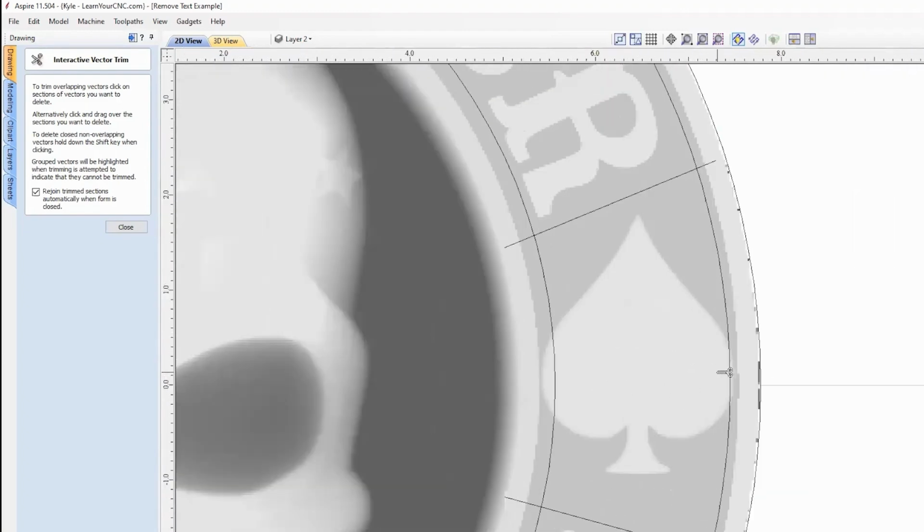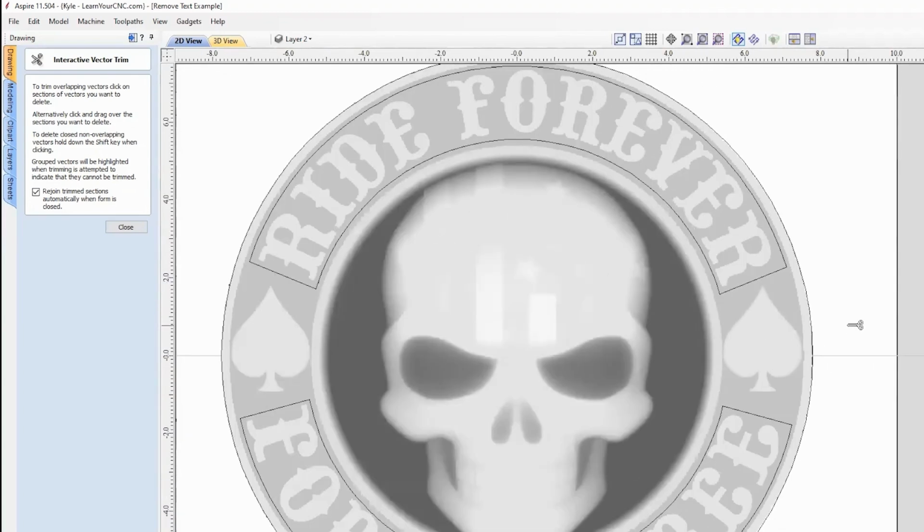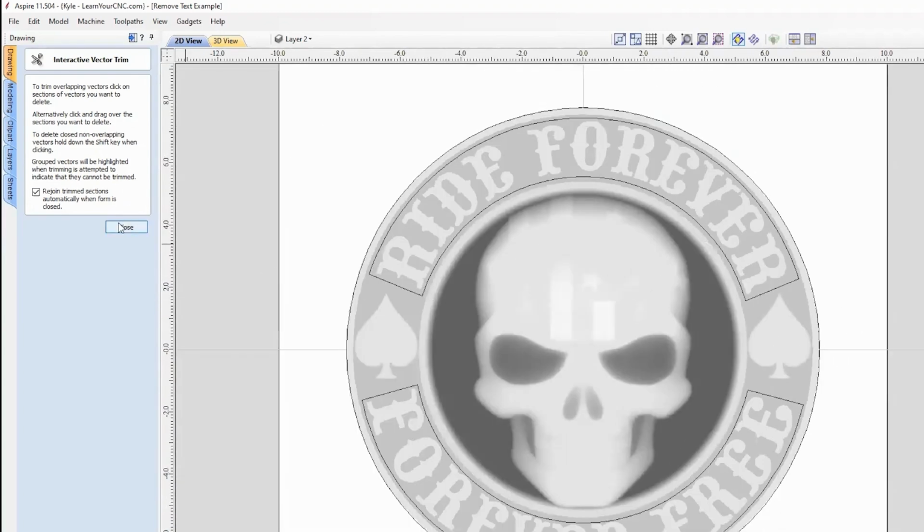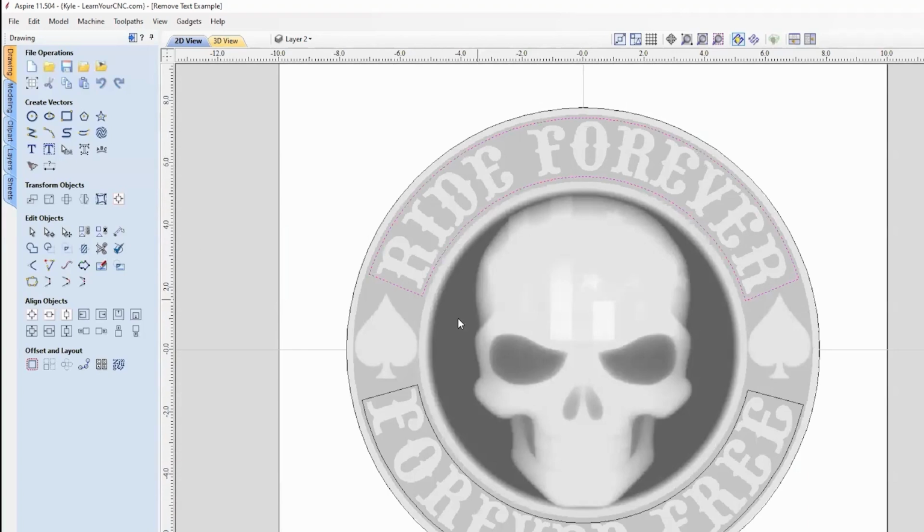And all you have to do, using the scissor tool, is click on those lines we don't want and all these overhangs we don't want. And there you go. Now click close. And now we have 2 shapes that are boxed around the text. So that is our first step, to isolate the text with a closed vector.